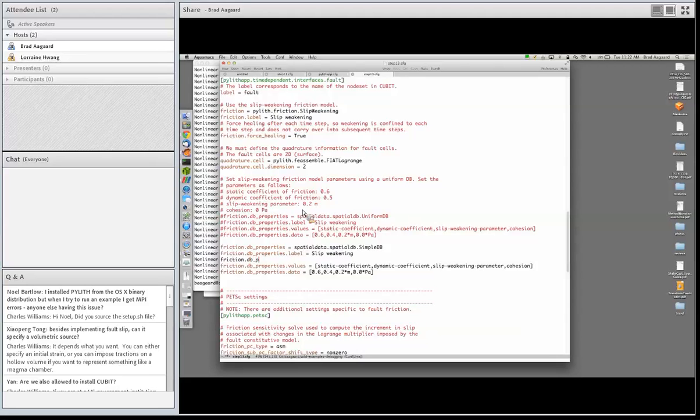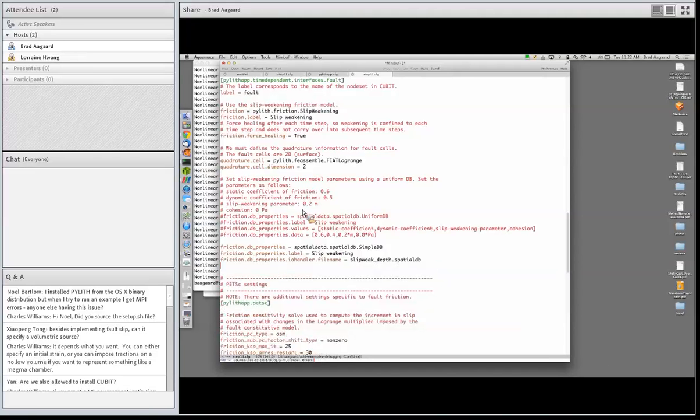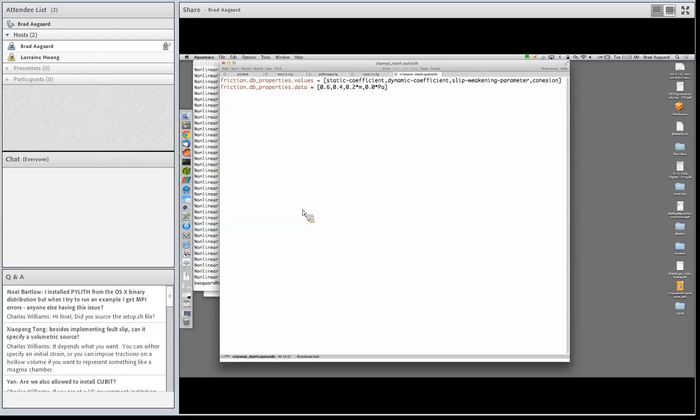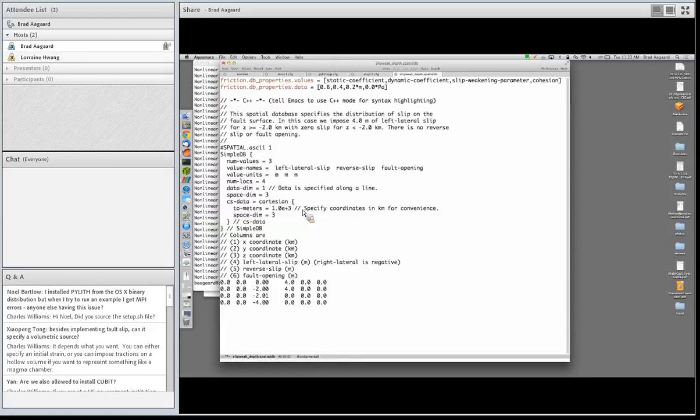So for the database properties, the IO handler equals, let's call it simply depth. So we'll make it a function of the spatial variation of depth. So slip weak depth dot spatial db. I don't remember what a header looks like, so let's paste in what a final slip one looks like.